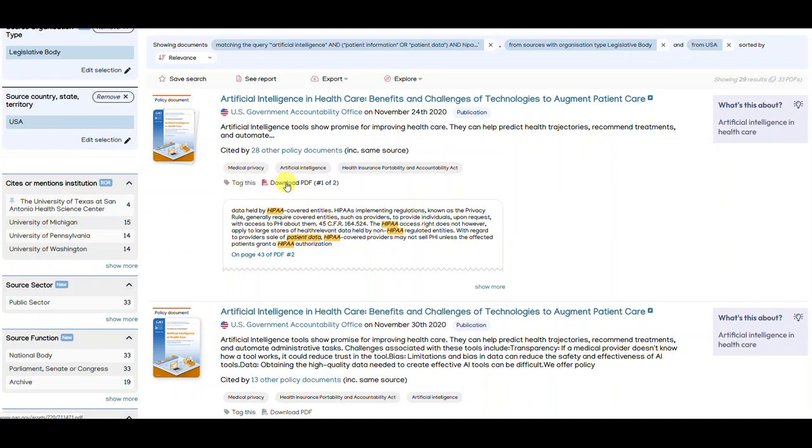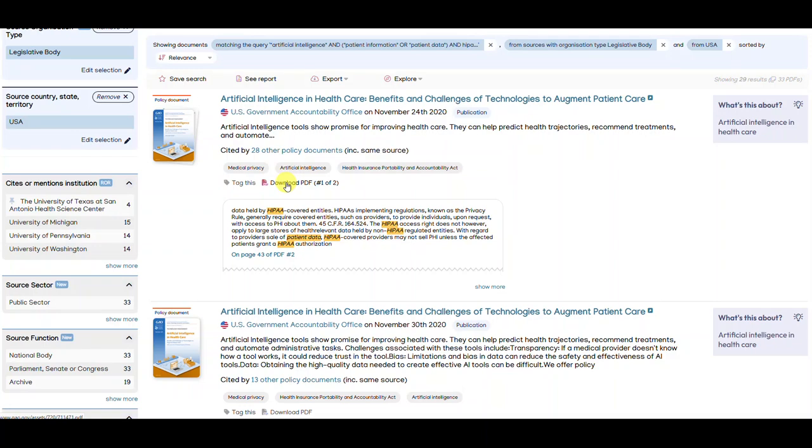It's important to note that the Overton Index does not have a copy of the PDF in its database. When you follow one of these links, it actually takes you to the organization's website where you will view the document as it's live online. Sometimes you will see a note that the PDF may not be available. That is because the organization that produced it either has made it unavailable or they may have just restructured their website and the link no longer works, and Overton will fix that as quickly as they can. But just be aware that that's something that can happen.